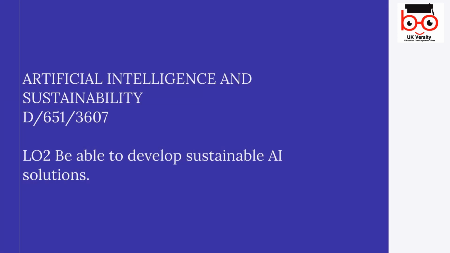Can artificial intelligence support sustainability without creating a larger environmental burden of its own? This script explores how sustainable AI solutions are developed, from core principles and practical steps to real examples, challenges, and industry applications. You will also see why energy efficiency, data efficiency, fairness, and trust all matter in this work.